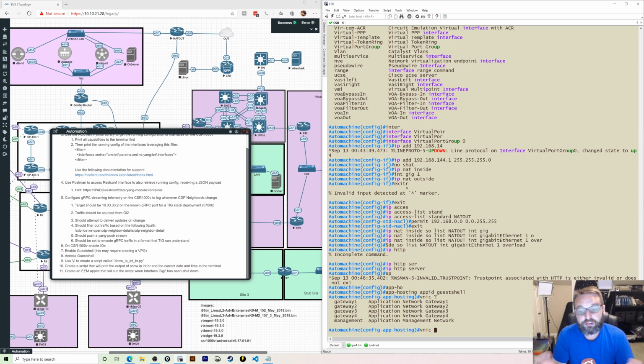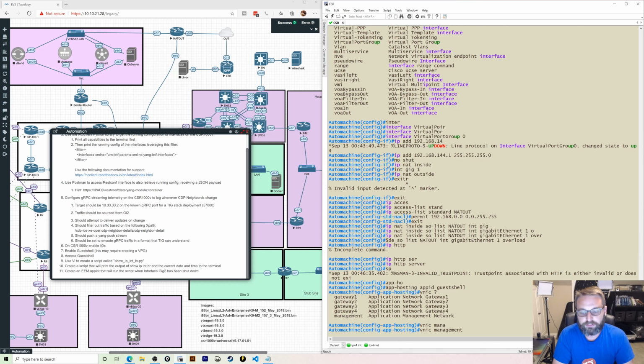the documentation that does say you have to configure app hosting almost always points to these gateways, gateway 1, 2, 3, and 4, and they say that's what maps to the NICs on the app instance. But in IOS XE 17.1 on the CSR 1000, this has not worked for me. I have had to use management specified. This is actually going to be a management interface. And the command here gets really, really long.